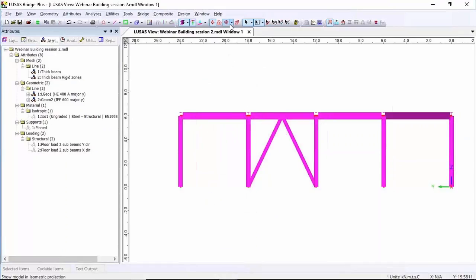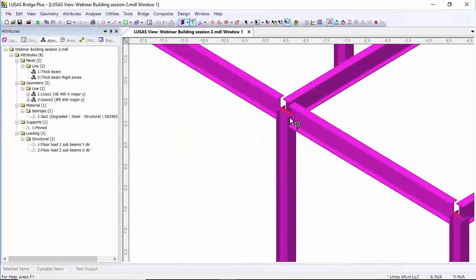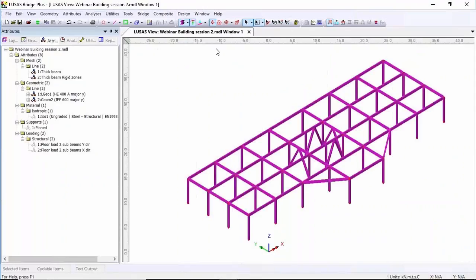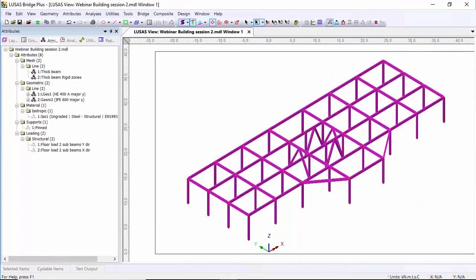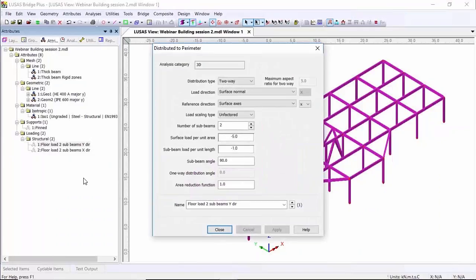Okay, so if I now look at my isometric view, I can zoom in and have a look at this section. And you can see the beam stops at the edge of the column. This one goes into the web. So that's exactly what I want. I can finish this model off now. So I'm going to select all the lines, and I'm going to drag on the material properties. Now, I'm not going to put the support conditions on until I've built the other floors of the building, but I am going to look at the floor loading. So here, I've already got a two-way spanning slab with two sub-beams and a load of 5 kilonewtons per metre.